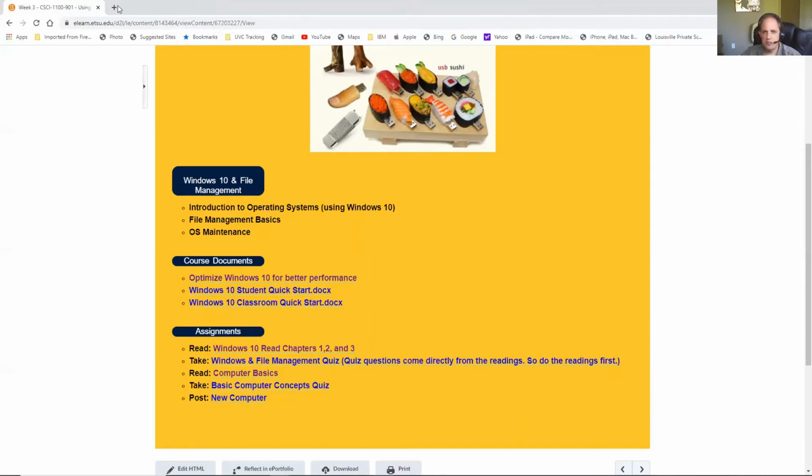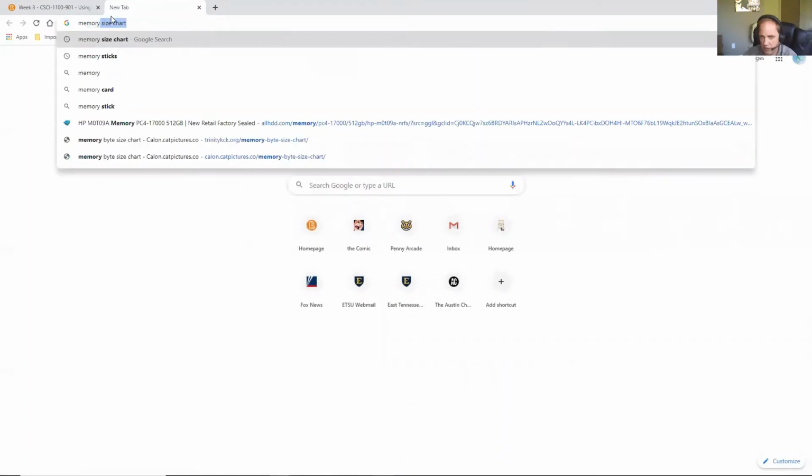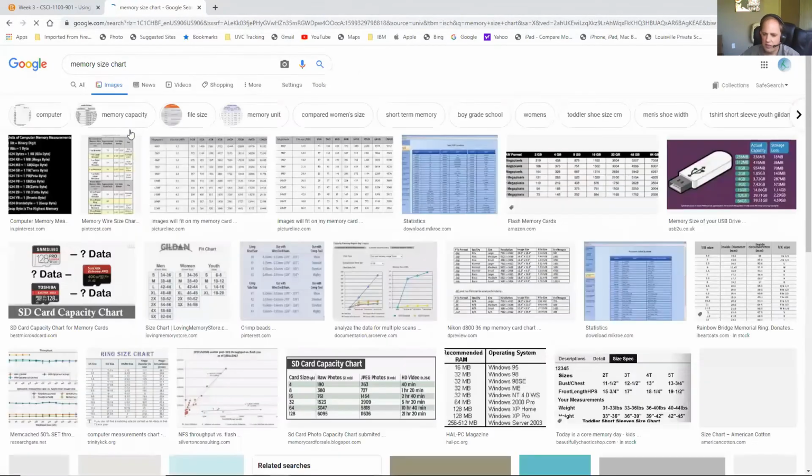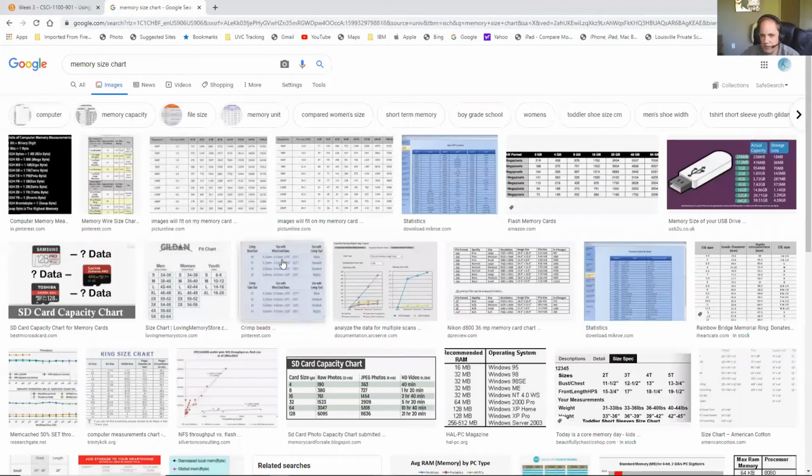But how do we measure memory? Well, let's see, memory size chart. So let's go in here and we'll find us a memory size chart that we can use that's fairly straightforward. Let's see here, I think this will work.